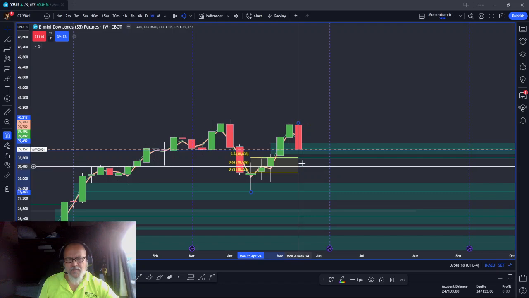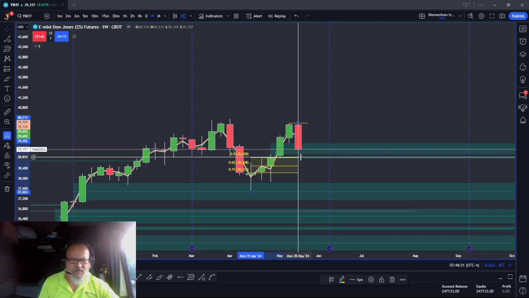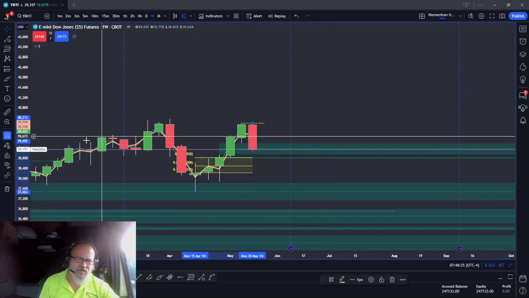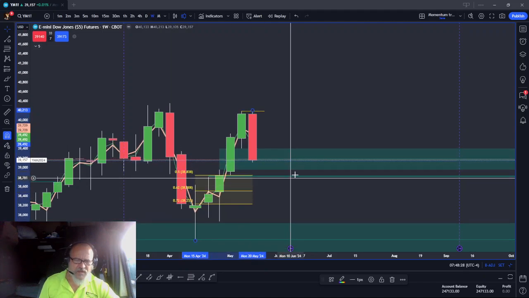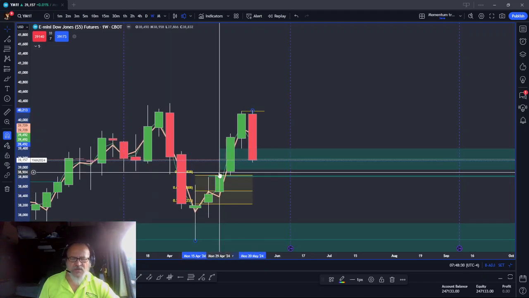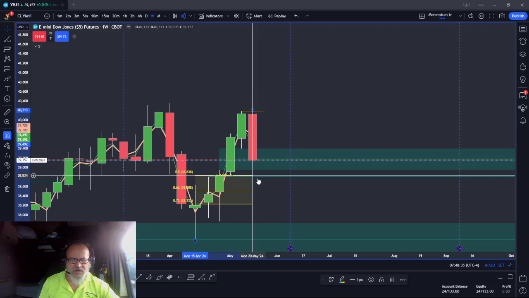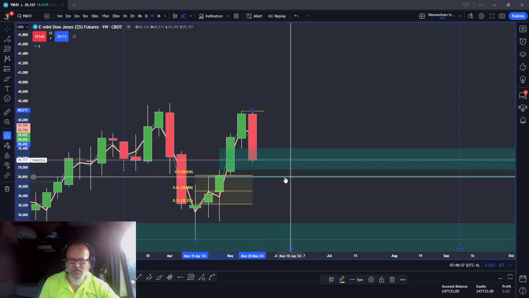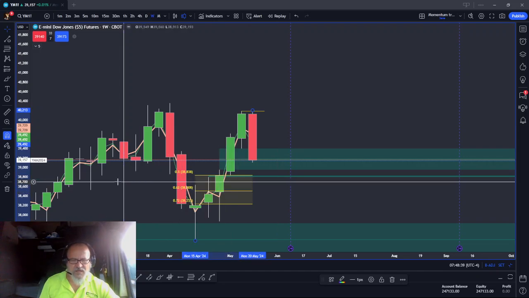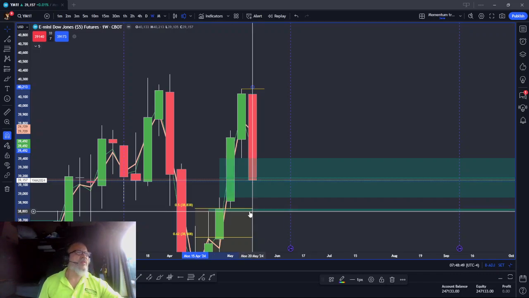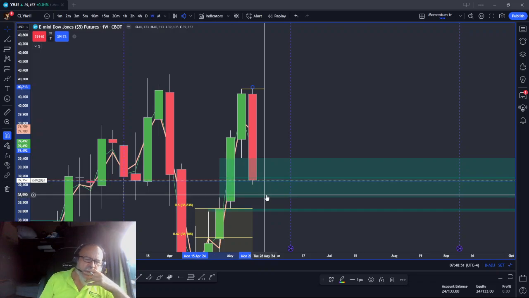Premium starts at 38,838 for discounted pricing at the 50%. So, I would think if it is going to come lower, we are going to come down to at least the 50%. And we do have a really small fair value gap still sitting there. So, that is completely possible that we could come down to this fair value gap and see what the reaction is there.